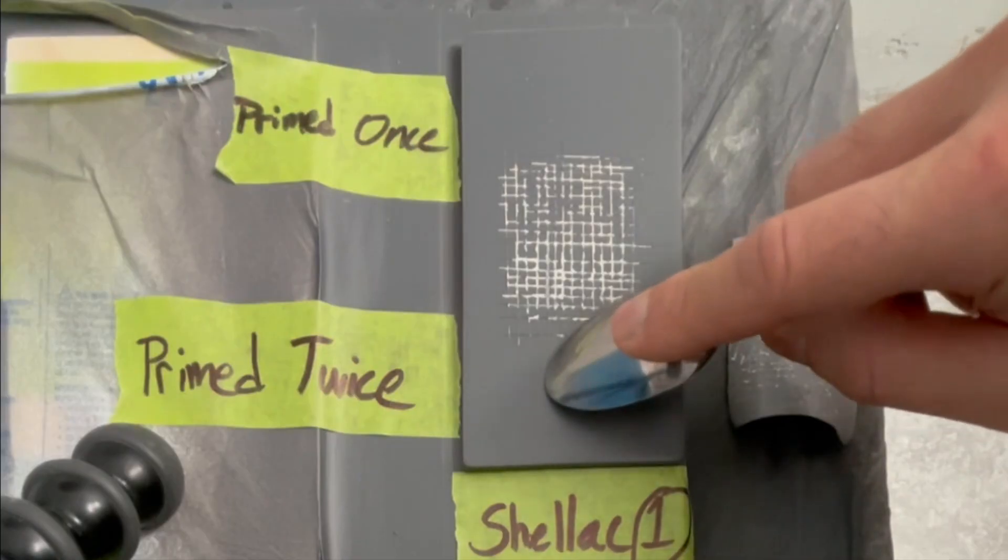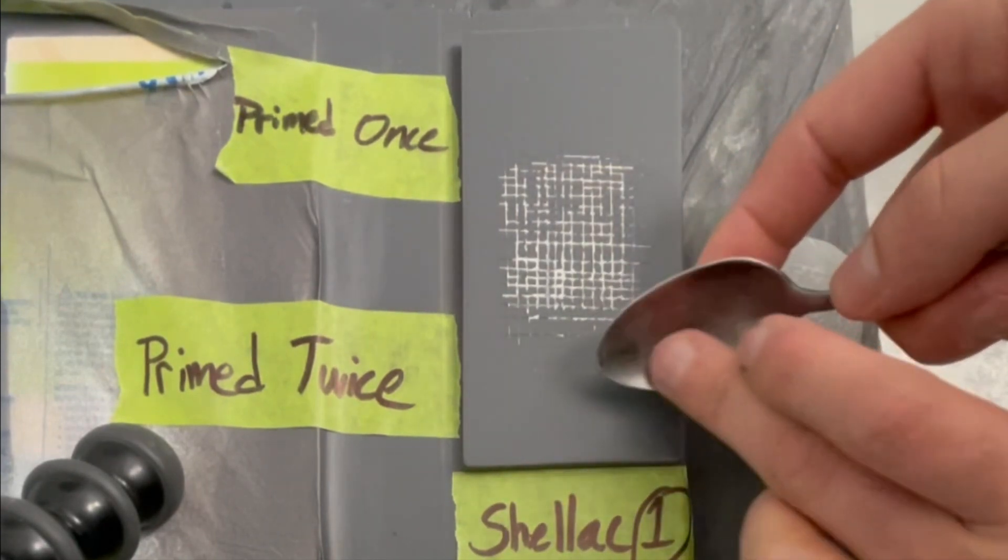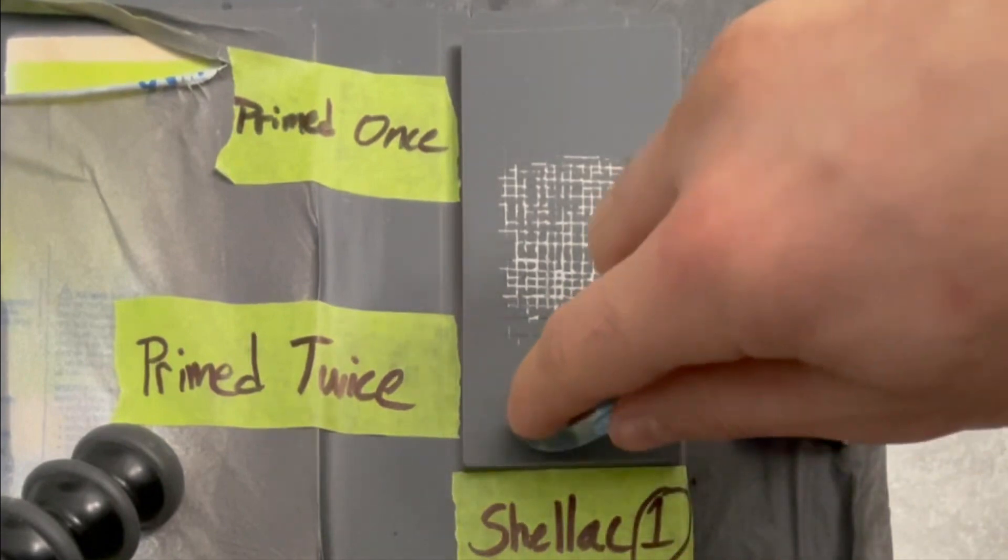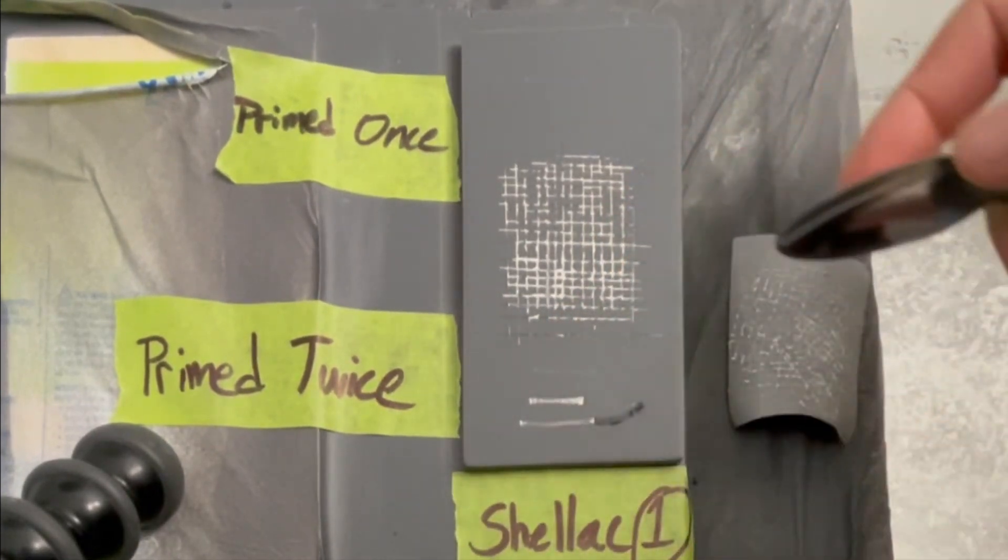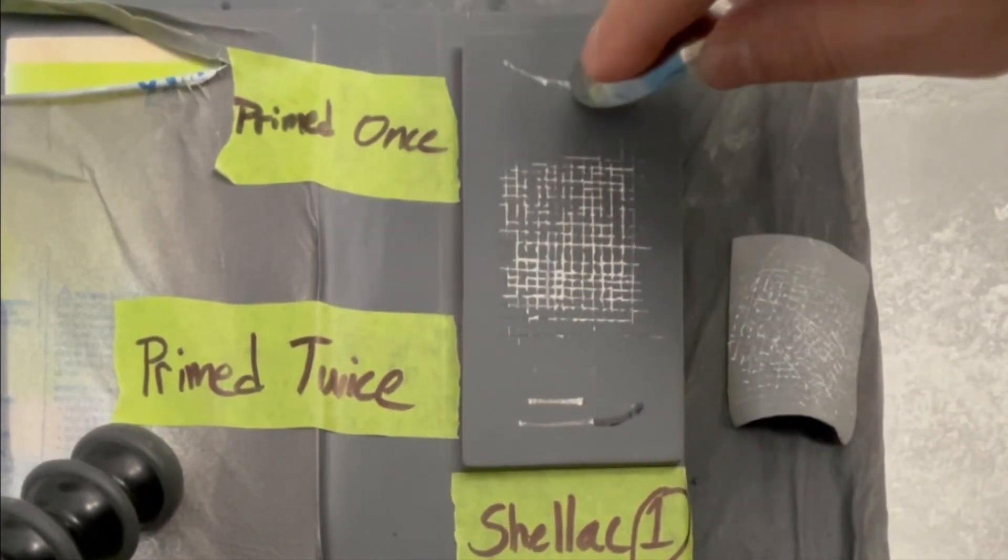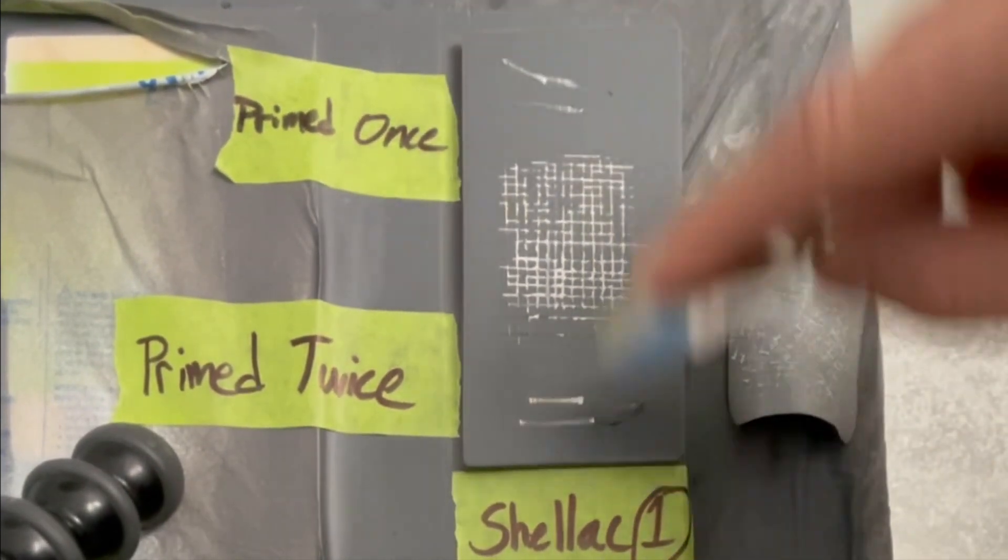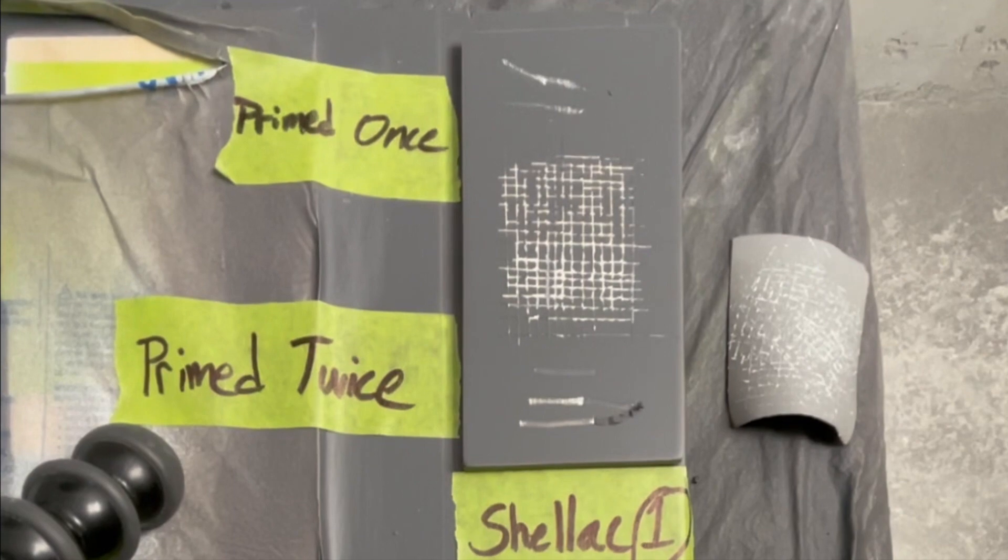Same thing here. It seems like we can get a little bit more material and we can separate the primer and the top coat, especially with the Envirolac, quite easily with utensils such as a spoon.